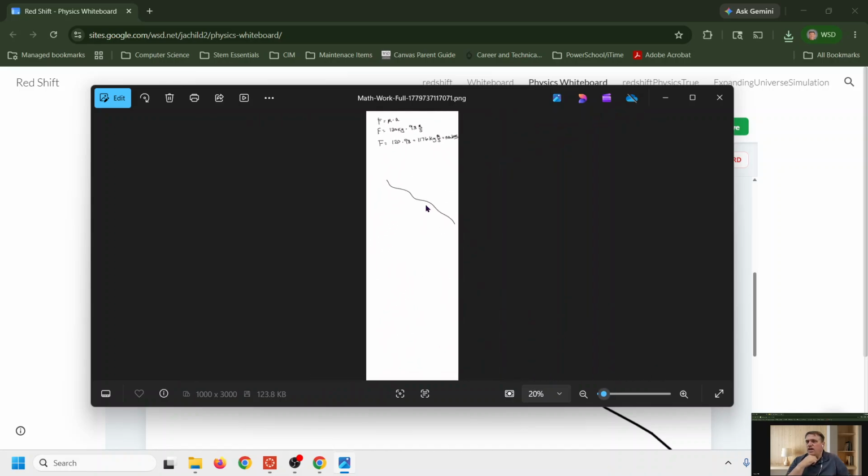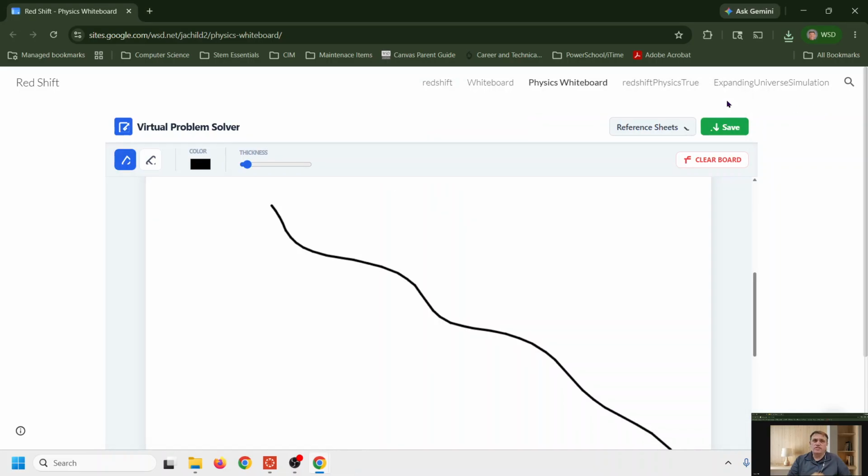I'm okay with either tool, whichever tool you want to use. I'm planning on posting these in those assignments where I need you to show your work. Use one of these two tools, and that should make it so that it's readable. You can still do it on paper, but you've got to make sure that I can read it. Okay?